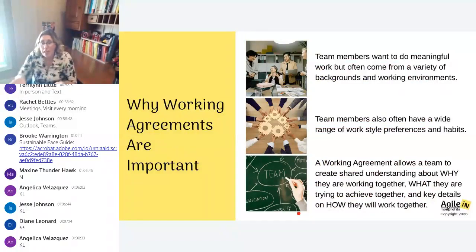So a working agreement, or a team working agreement, either phrase is great. This is going to be a way that we quickly facilitate some shared understanding among a team, because we come from very different backgrounds and different preferences. Remember those 4 collaborative individuals? Different working hours, different tech preferences. They had so many things that were different. They had to figure out what can be the same. What could help us work together? What's going to be our agreement that works best for all 4 of us? So a team working agreement is going to help us do that.